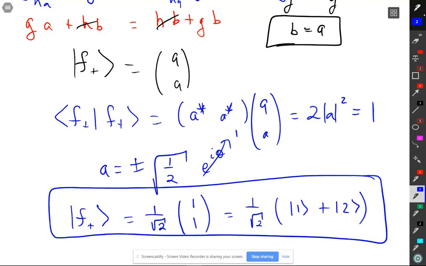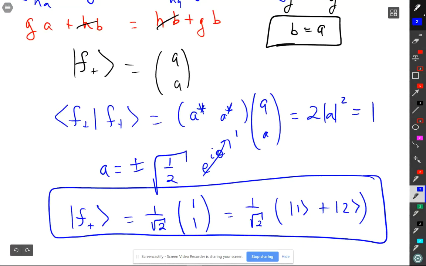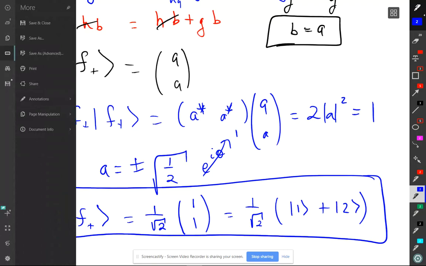I can think of 2 ways to find the remaining eigenvector. If it's only a 2-state system, there's 2 ways. Otherwise, you just don't have one. One way would be to try to find a perpendicular to this. Another way, the way you usually do it, is to go through the same process with the other eigenvalue. So we'll go through the same process with the other eigenvalue. Whoops, I didn't put in enough pages to even finish this. One more page.